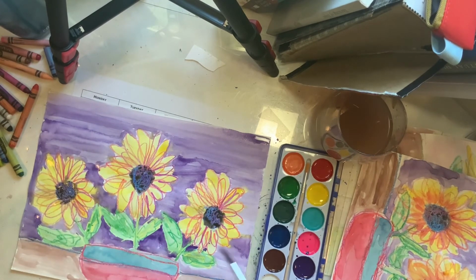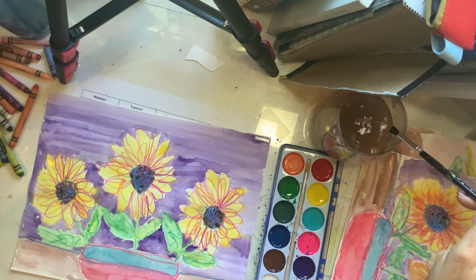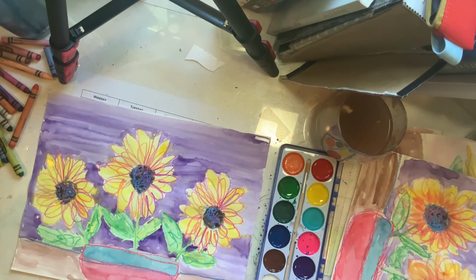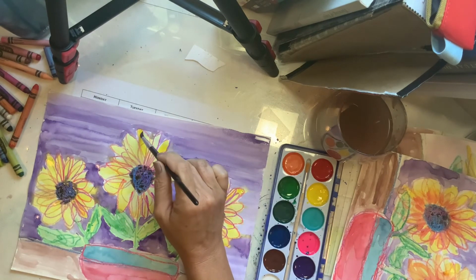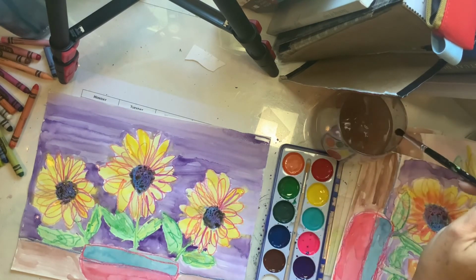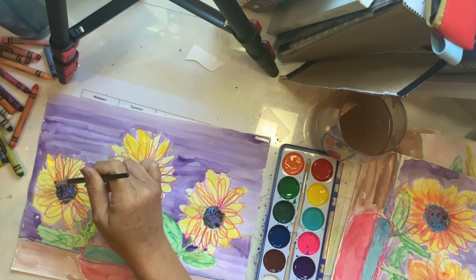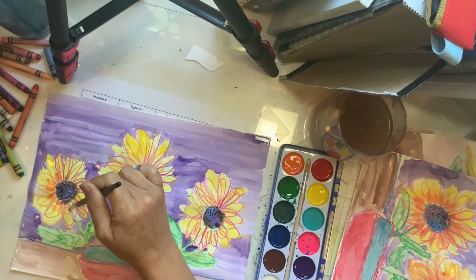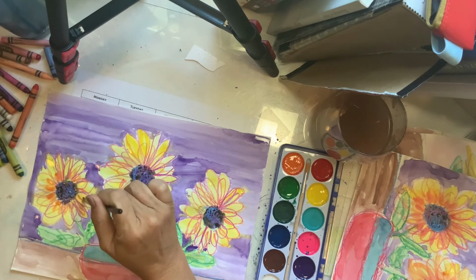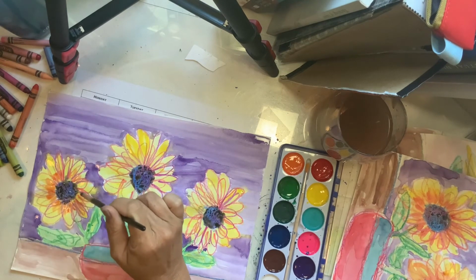All right, now that I've got that done, that seems to want to puddle there. That's okay. Now that we've got our first layer of watercolor down, you can always add more color with watercolor. So let's say I want my yellow petals to be even more yellow. I can come back and add more yellow on top. Or let's say that I want to have it be a little bit darker around the middle here. I might go back and add some orange or even some red around the centers of my flowers.